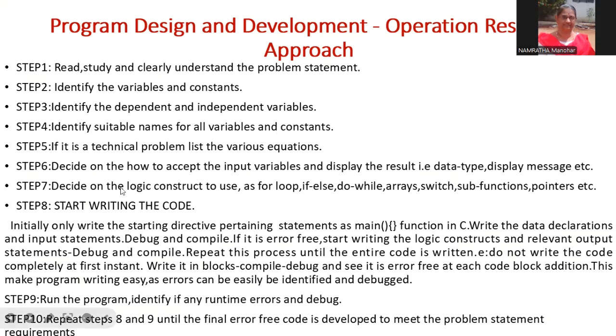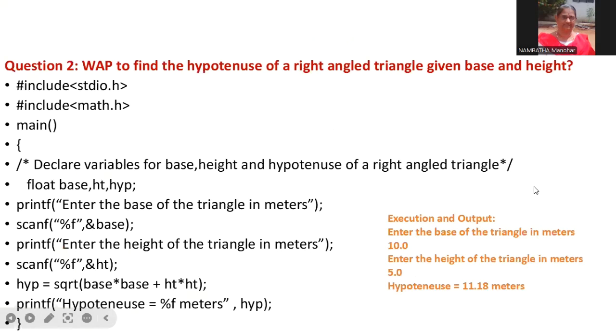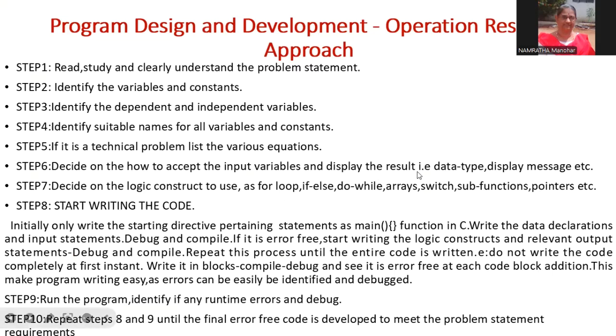Now, step 7, decide on the logic construct to use. That is what logic construct you will use: loop, if else, do while, arrays, switch statement, subfunctions, pointers, etc. So which of these you will be using for your particular program, better we prepare and keep. You can also write an algorithm and keep.